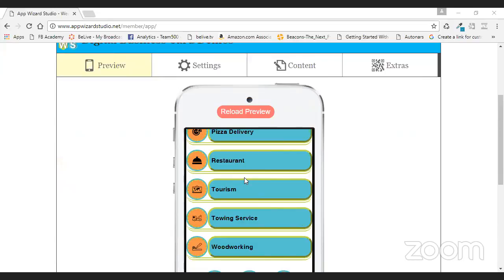Alt I. This is to invite people to join the meeting.